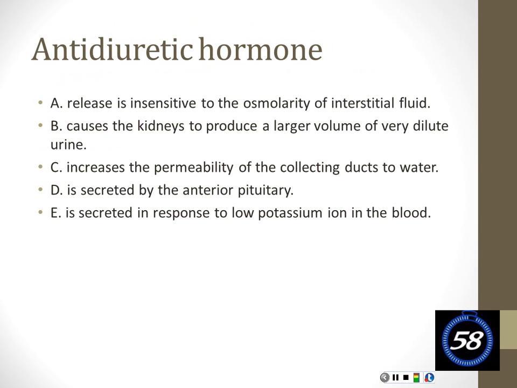ADH, antidiuretic hormone, does what? Just think through its name. Remember, a diuretic increases urine output. Good. C, increases the permeability of the collecting ducts to water, allowing water to flow down that osmolar gradient into that gradient space and out of the urine. So we get a small volume of very concentrated urine.